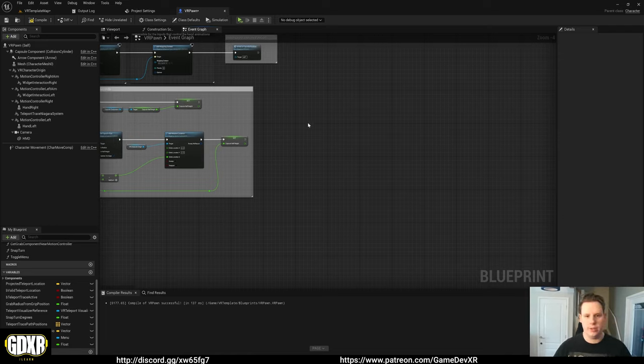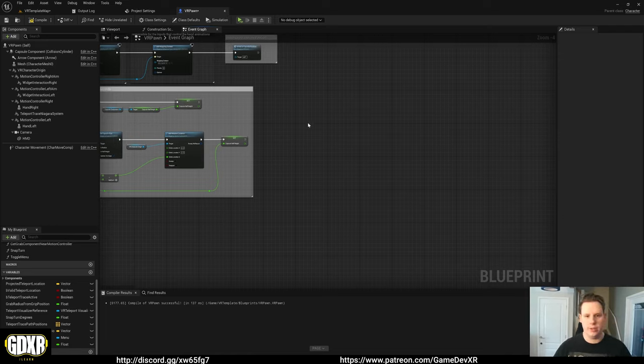With that done, we want to change our grabbable actors. In this case, we've got two different versions: a pistol and a cube. We'll do the pistol first. We select our skeletal mesh gun, and in here we go down to our collision and change the collision preset to VR Interactable. Hit compile. We do the exact same thing for our grabbable cube. In this case, it's a static mesh, and we set the collision preset to VR Interactable.